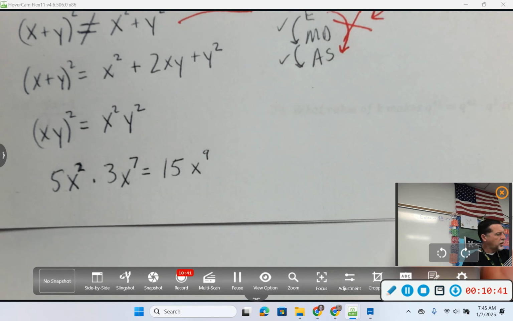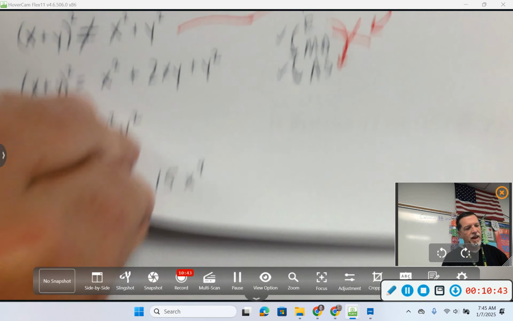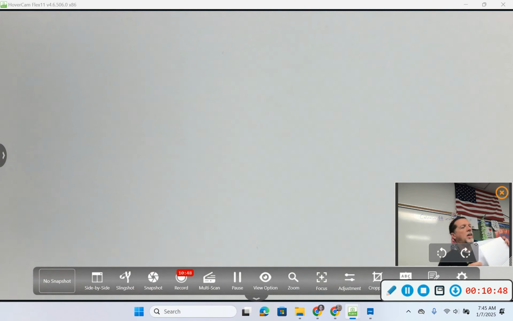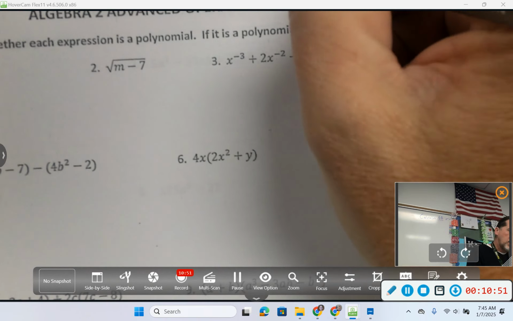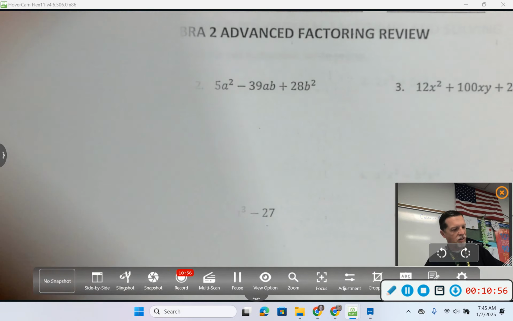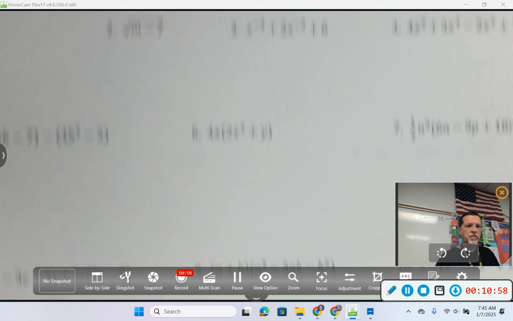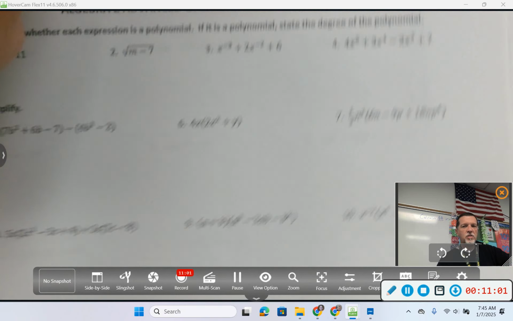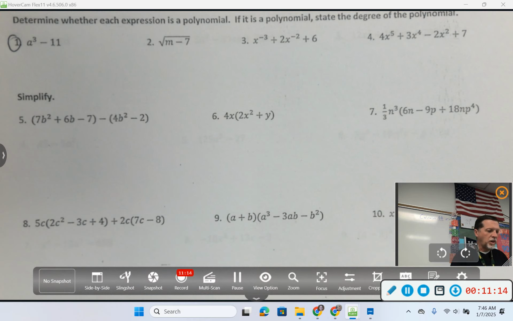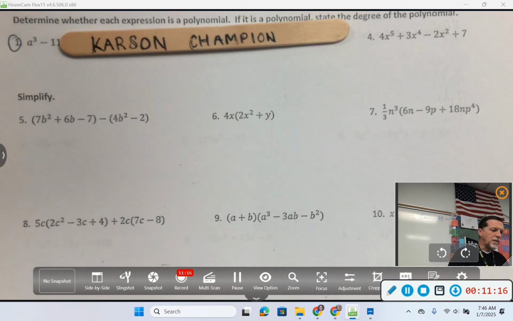Good with all that. Why don't we just go to the homework and do some of that together? How about that? Not the homework. It's called the assignment. Tuesday, 1/7. It's only one page, just the front. Those are different days. So 1 through 3, say if it's a polynomial. If it is, state the degree. We could do some of these as we go here. Maybe we'll do one from each section.